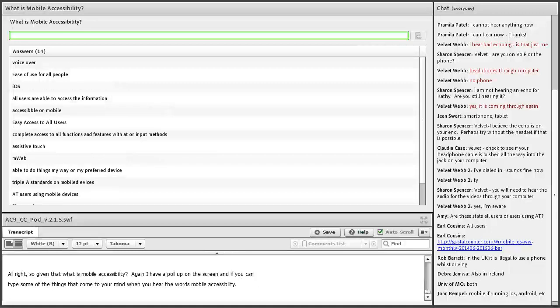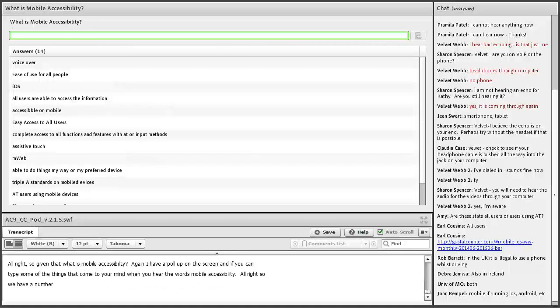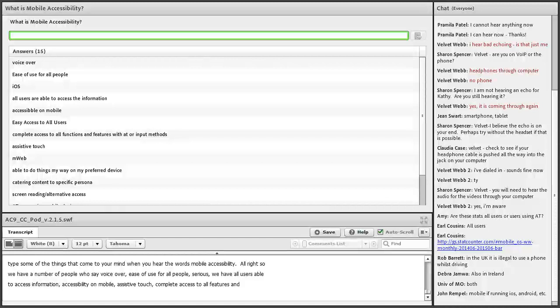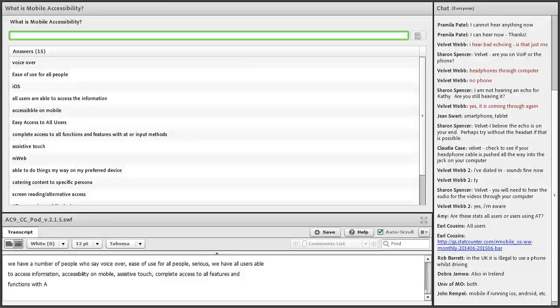All right, so we have a number of people saying VoiceOver, ease of use for all people, all users able to access information, accessibility on mobile, assistive touch, complete access to all features and functions with AT or input methods, screen reading, alternative access, all sorts of different things.